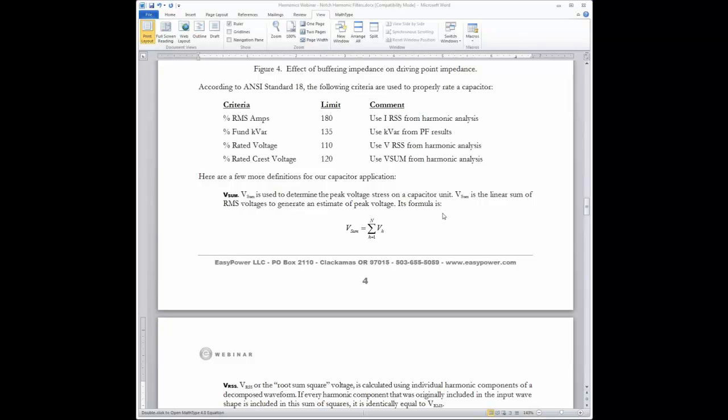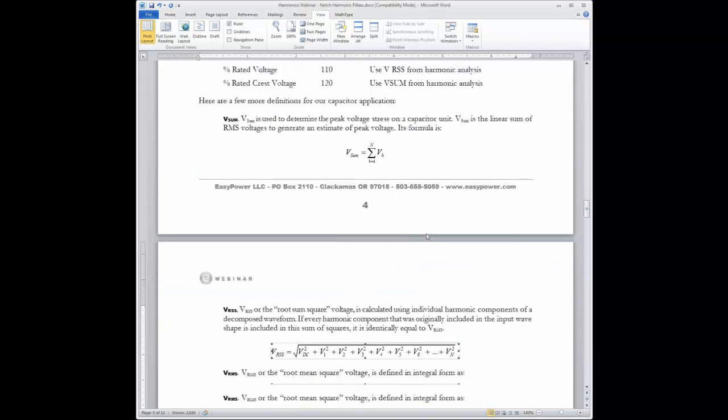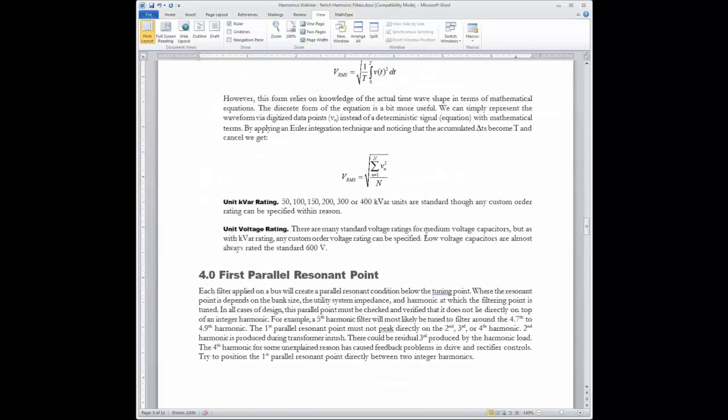Okay, can unit ratings. Now, I've put a few of them in here for you. What I would recommend when you're making a notch harmonic filter is that you use as standard a rating as possible. I've seen a lot of European harmonic filter designs, and basically they're using really oddball, strange voltages, because you can specify any kVAR rating that you want and any voltage that you want.